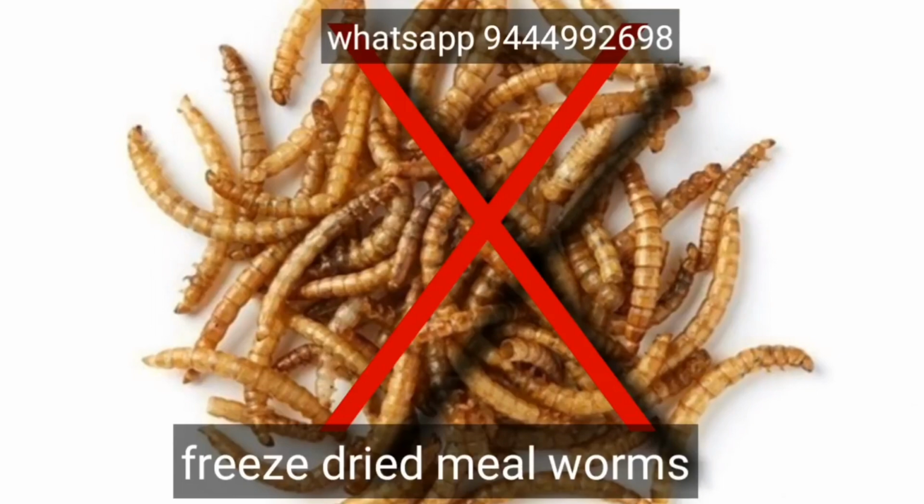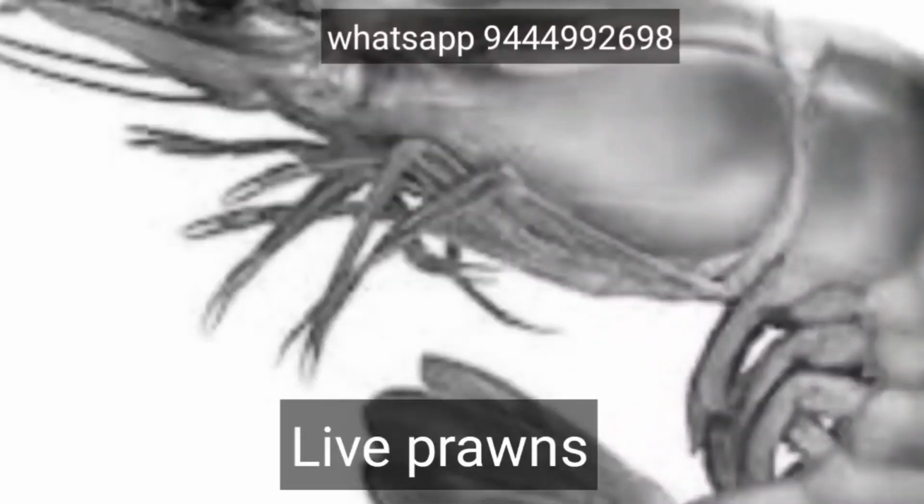Next comes the shrimps. Shrimps, we can say prawns and shrimp. Prawns are usually collected in the freshwater body. Small prawns are available in the market, live prawns. You can just cut the rostrum. Rostrum is the long part with the serrated structure in the tip. You can just cut the serrated portion and feed it to arowana and flowerhorn or other fishes also. Particularly for breeding purpose, it helps a lot.